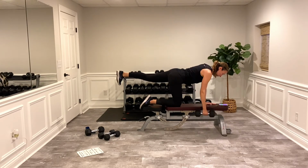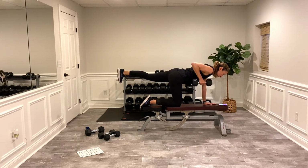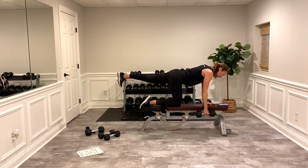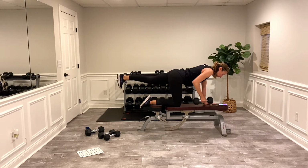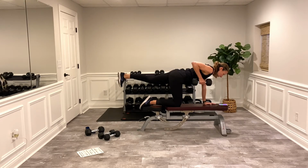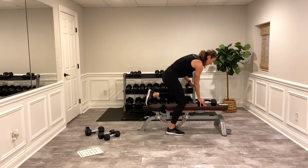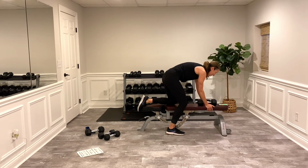Squeeze at the top. Try to keep that core completely tight. That left leg staying out the whole time. Looking straight at the ground. Almost there. 2, 1, rest. Come down. Every time I do it, I'm hitting that other leg.